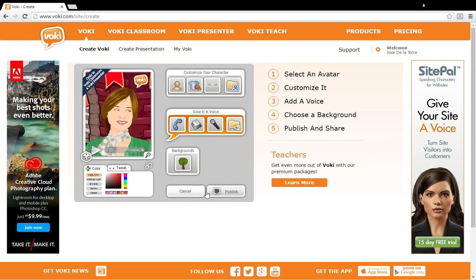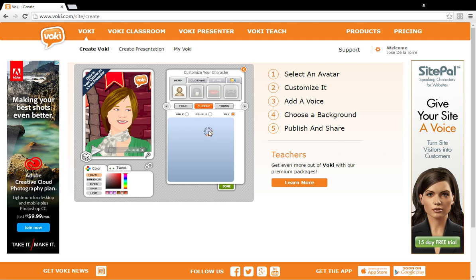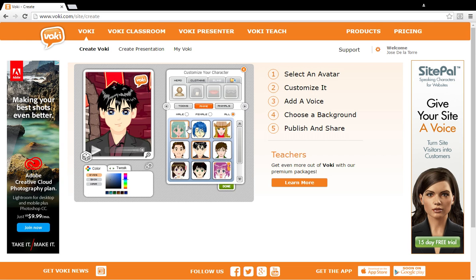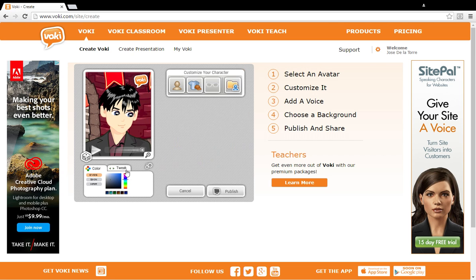So let's move on. Right here, this little guy allows you to choose a character. So let's click on this icon right here, and let's select a character one more time. If you see a little hat on the upper right corner, that means the asset is a premium asset. Make sure you do not select any of those because you won't be able to use them for your project. So for animation purposes and for testing purposes, I'm just going to select animate, and I will select this guy right here. Okay, after you select your character, you click done, and you have your choices.